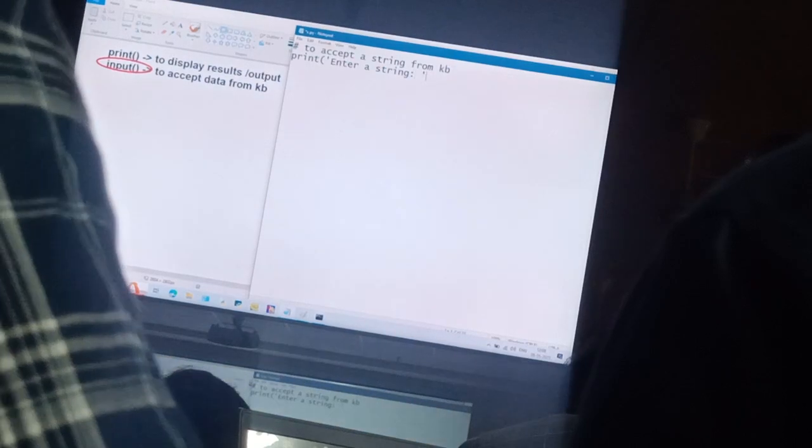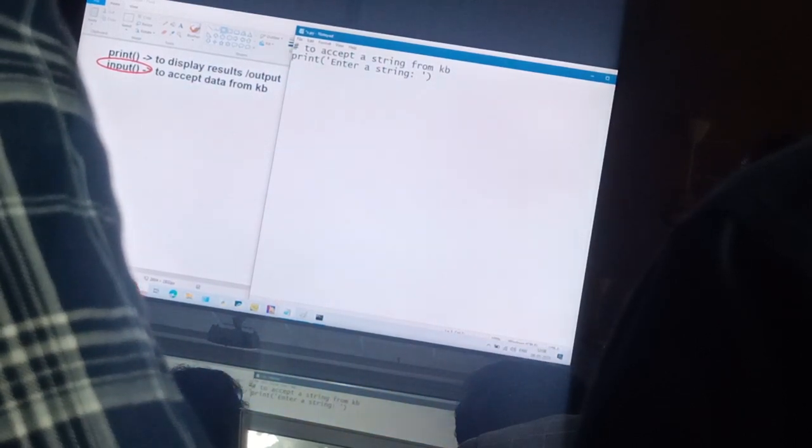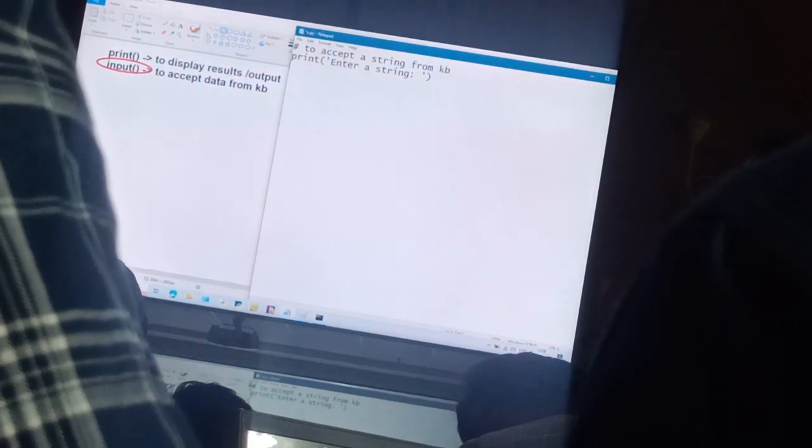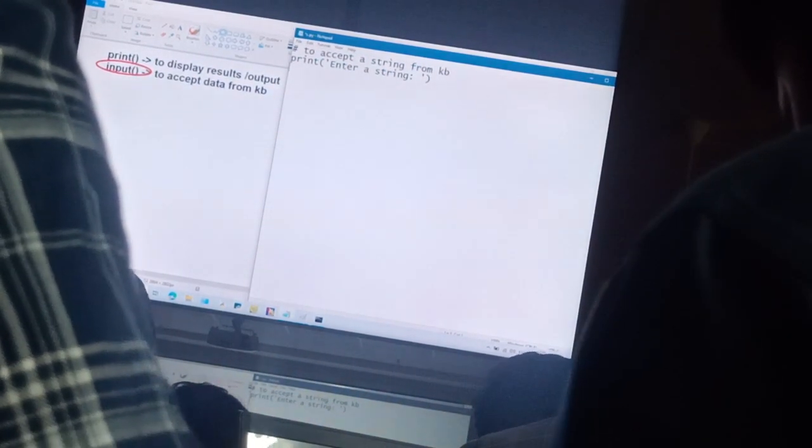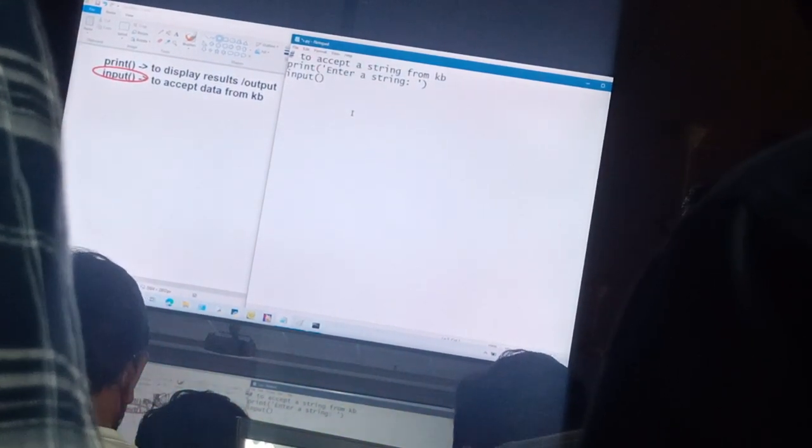So first you should ask the user, print enter a string. Ask the user to enter a string. Now you call the input function. What will this input function do? This input function will wait till you type that string. You type anything, the input function will take it as a string only, that is a group of characters.